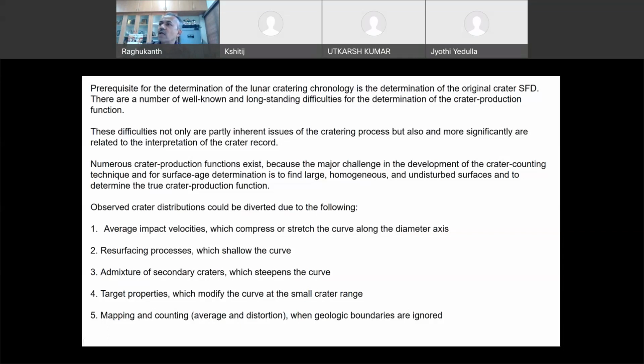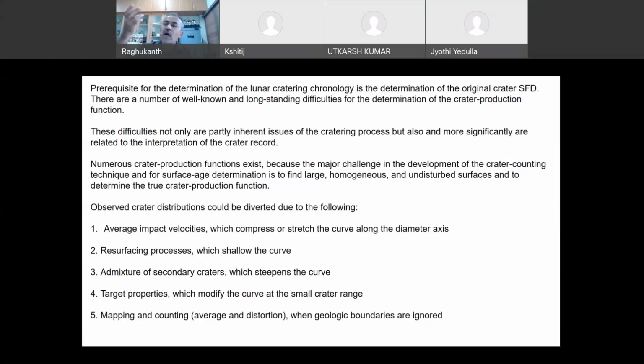Then we have secondary craters also, like I told you last class. Once a crater is formed, the ejecta material will fly off, and these ejecta will create other small craters. You follow? So that is a secondary crater. Generally, when you count the number of craters, you count that secondary crater also, but the secondary crater is not the original crater. It depends on the primary crater itself. So this also is the biggest headache in the crater counting algorithms. How do you identify a secondary crater, or whether it is a primary or independent crater? That is a big headache itself.